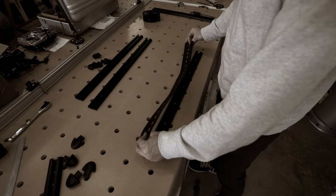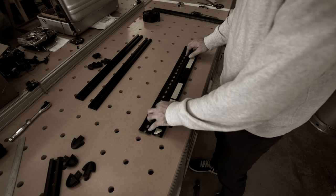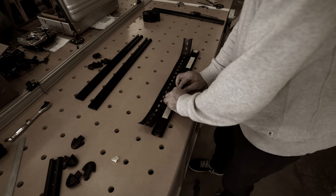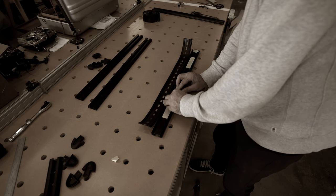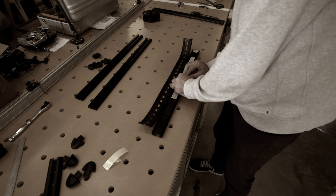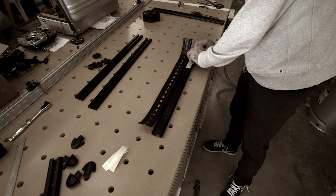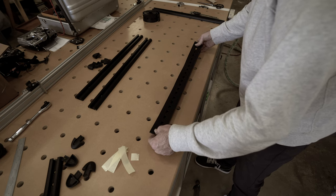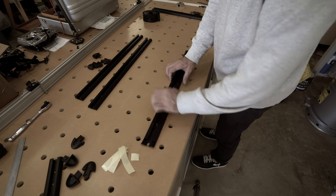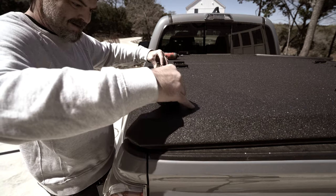The next step in the process is to install the rubber seal on the bottom of the tracks. These rubber seals are actually one of the reasons I went with Frontrunner instead of designing my own rails with 80-20 — apparently they're really good, and my Diamondback is incredibly weatherproof and I'd prefer to keep it that way. There's double-sided tape on the bottom of the rails; once you get the backing off, you can install the rubber seal. All I've got to do is take a razor blade, trim the edges, and the rail is ready to go. With the seals installed, I laid down a bead of silicone around each mounting hole and then bolted the tracks to the Diamondback.